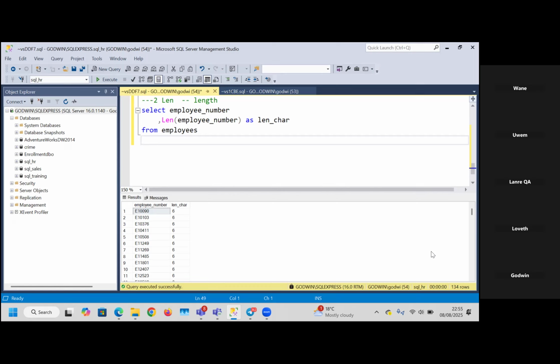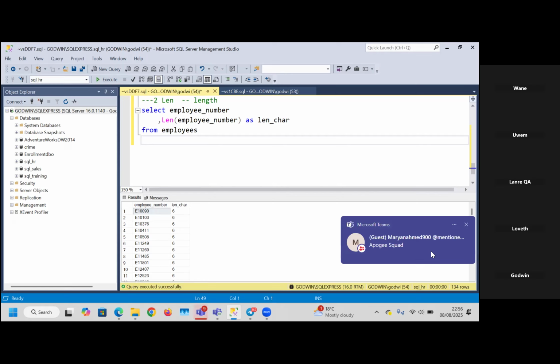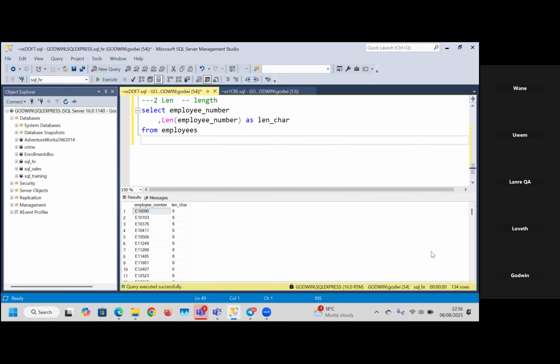It will be similar to eliminating the first character, so it will be len of employee number. Let me just explain. Once you start eliminating parts, what do you use in eliminating parts? What I meant by eliminating parts is we're going to say start from the second character.